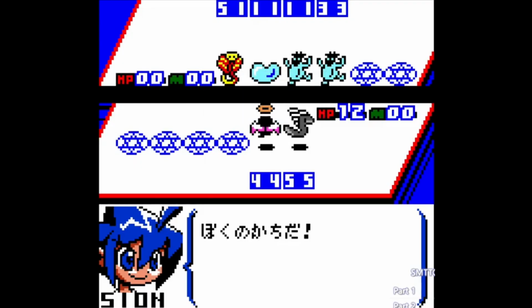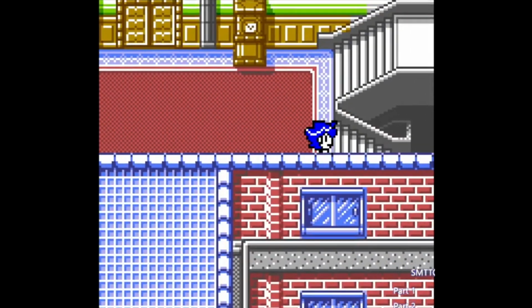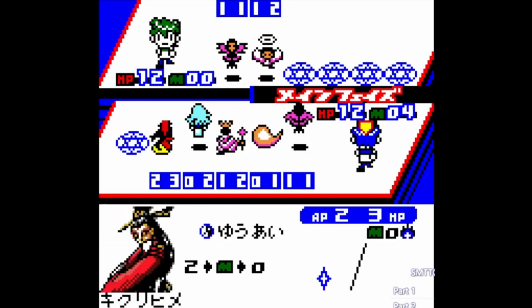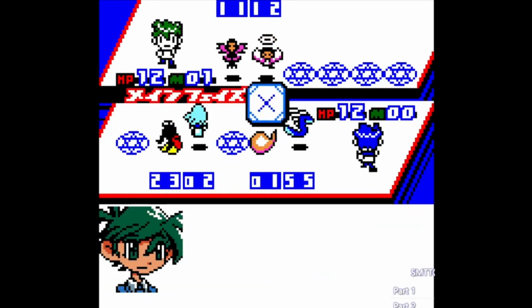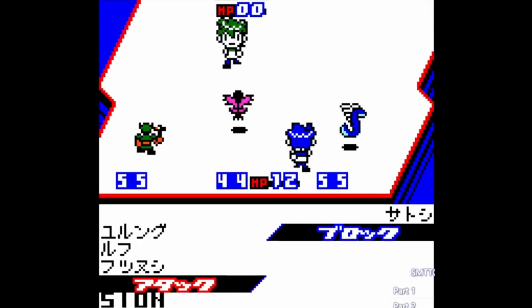But I digress. We talk to Coach Reika and get Saki Mitama. We head back downstairs to the southern battle room to battle Satoshi. We get a hand packed full of demons and fuse Yurlanger early and luckily dodge the Hama sword item. Then we fuse Futsunushi and after a few hits, Satoshi falls.